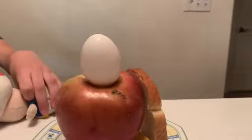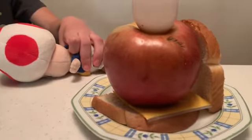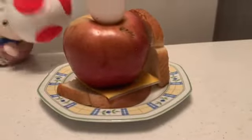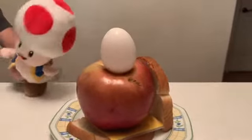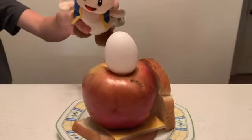Well, let's smell it. Toad, are you okay? Okay. Oh my gosh, Mario. That smelled terrible. Thank you. You're welcome. All right, let's eat it.